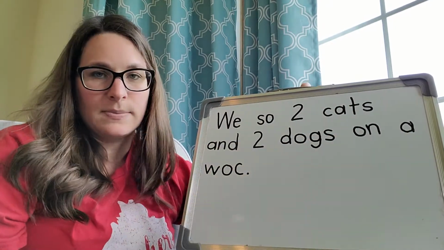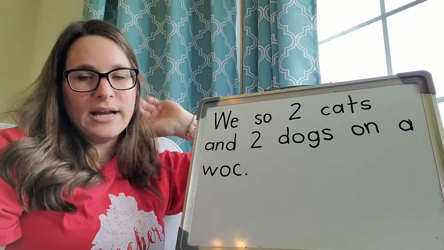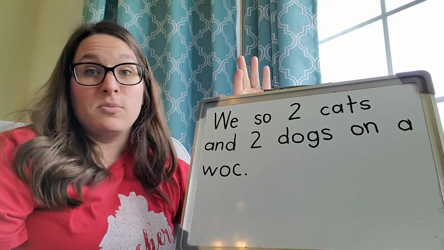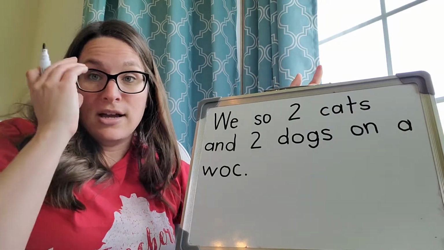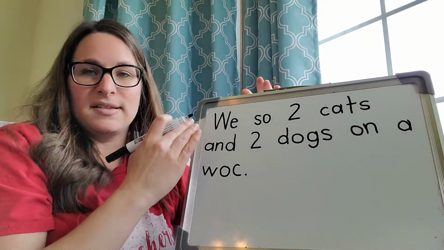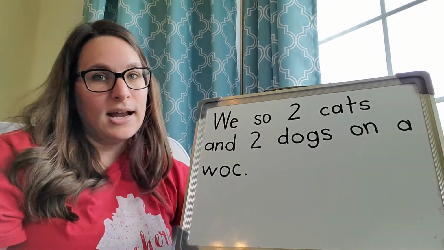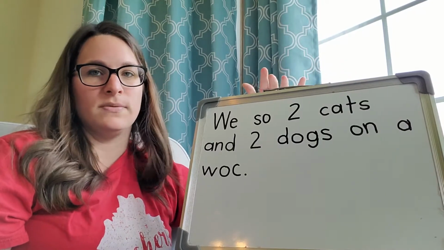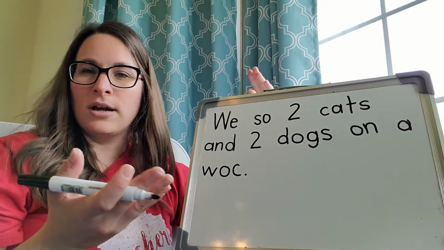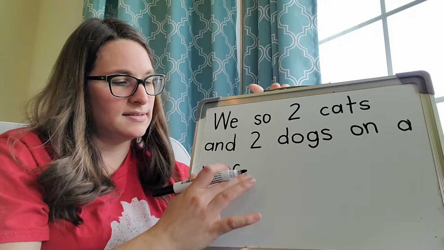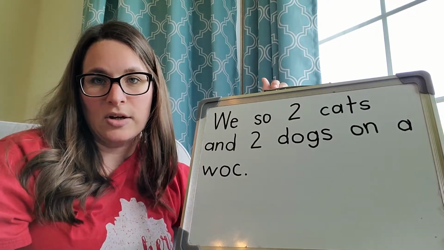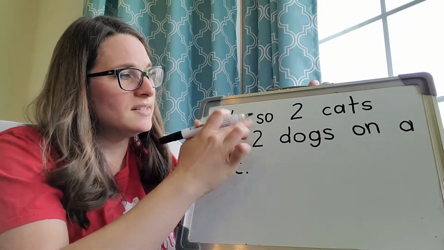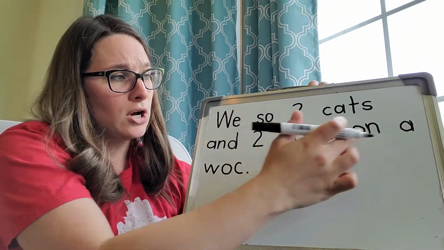Now I'm going to put a period. When you're writing word problems, you're probably going to have more than one sentence. You might have 2, you might have 3. If I were to start this out differently, I could have said, Ella and I went on a walk. We saw 2 cats and 2 dogs on a walk. It doesn't matter how you write it, but you might have multiple sentences. So I am going to put my punctuation there, and I'm going to begin my next sentence with an uppercase letter.